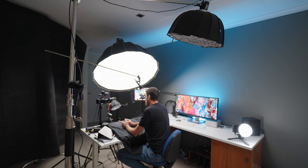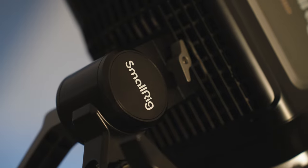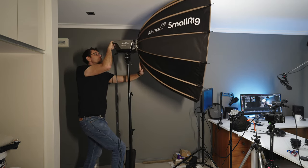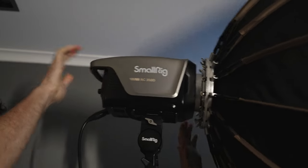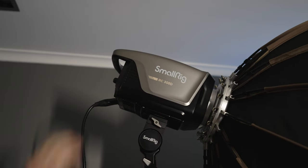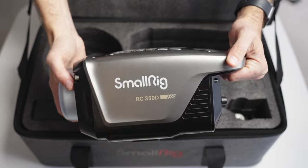The other thing I like about it that I hadn't seen on a light before is it actually has a dampened tilt adjustment, so you can aim which way the light is going. Generally, lights I've used before — when you loosen them, the light just falls with no dampening. This thing, with a huge soft box on it, if I loosen it off it just slowly, slowly comes down. It won't crash forward, won't break the light, and won't cause that momentum that knocks the whole thing over. The fans in the thing are dead quiet, which is super important for video — you don't hear an absolute thing out of them. I would say my Mac Studio is louder, and the external hard drives I have for backup are louder. So you're not going to get any sound coming into the microphone when using this light.